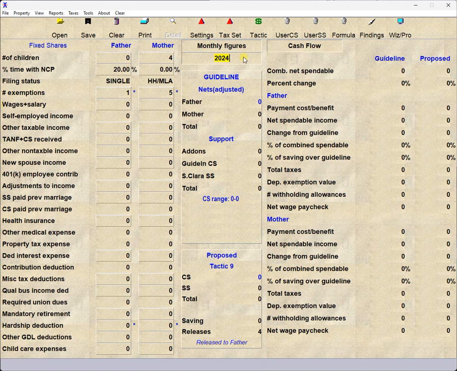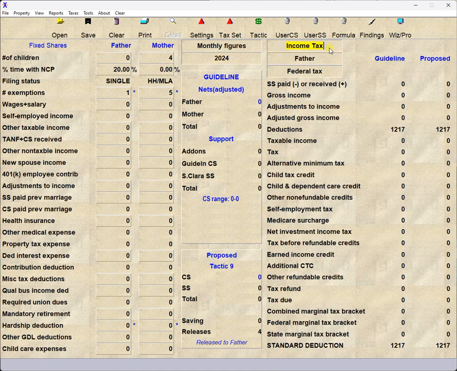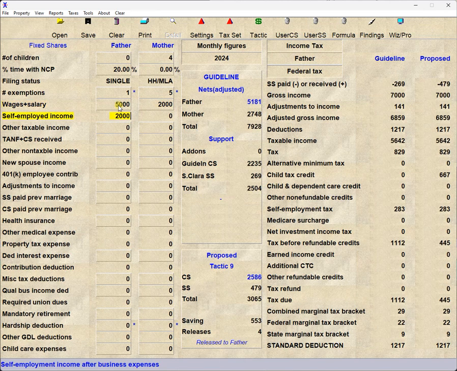Let's switch the view on the right side of the main screen to income tax. And let's also enter some data values. As mentioned earlier, all the input data is assigned to the appropriate federal and state tax forms. You will notice that, as soon as we enter data, the income tax view will be immediately updated with a summary of the recomputed tax forms.